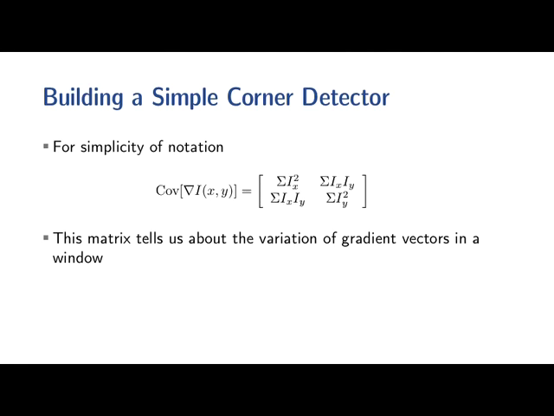We're going to do exactly that. We're going to slide and do a sum of square differences type of strategy. In fact, we're going to slide and just compute this matrix. This matrix can also be derived by doing sum of square differences, writing it as a least squares solution, and then solving. So there is a different derivation of this matrix also.